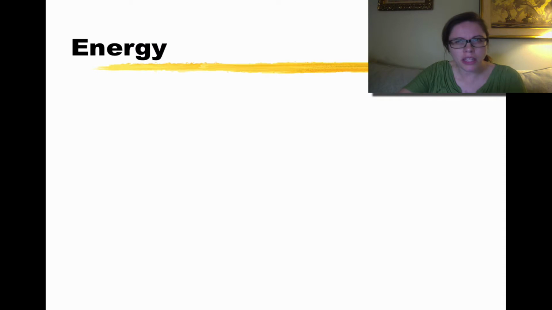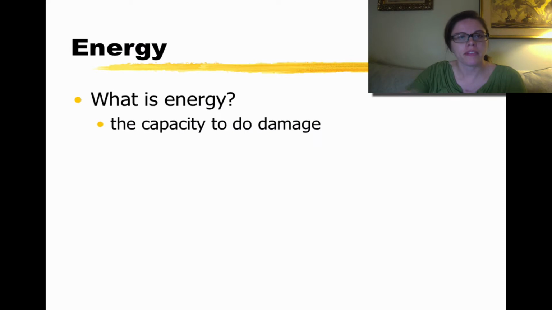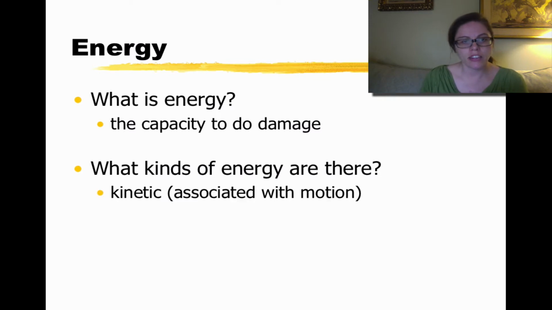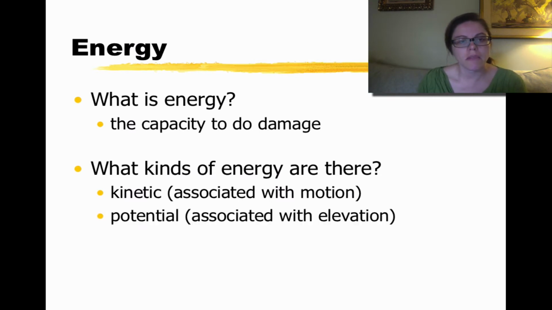A pretty simple and operational definition of energy would be the capacity to do damage. So if something has the ability to do more damage, it generally has more energy. There are two types of energies that we are going to be concerned with, at least initially. Kinetic energy, which is associated with motion. It sounds like kinematics. Kinetic means motion. And potential energy.